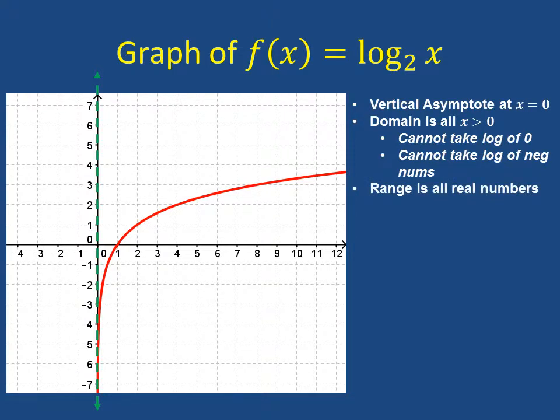We're looking at a very small part of the graph, but you can imagine that near x equals 0, that graph is going to go straight down to negative infinity. And off to the right, even though it appears to be leveling off, it still continues to rise the farther we go to the right. And the graphs of logarithms to other bases will look similar to this. They'll just look like they're scaled up or down a little bit.